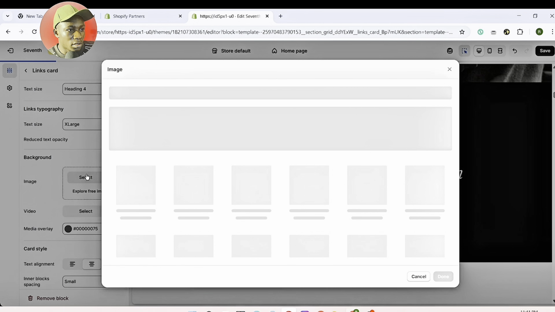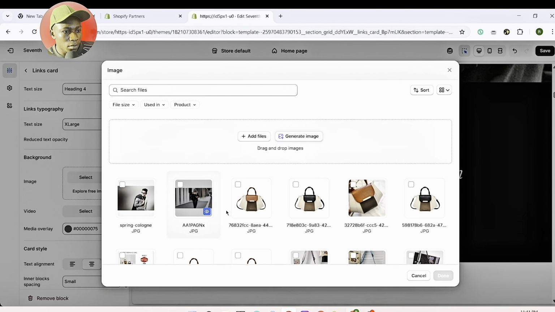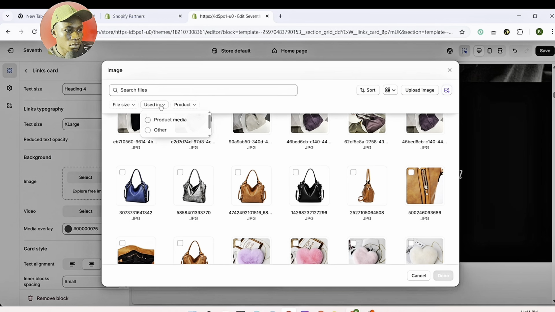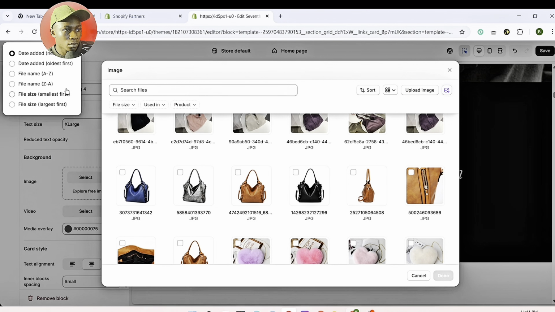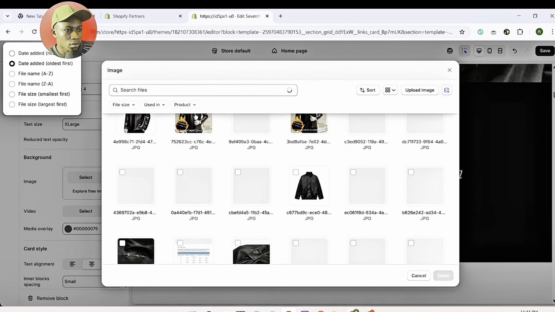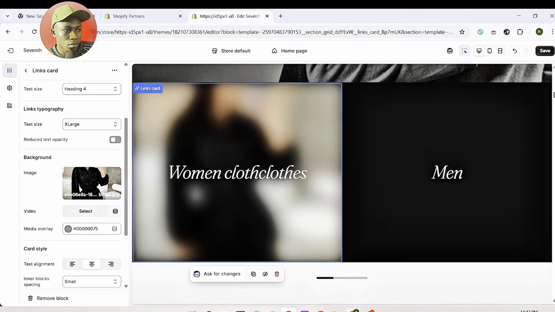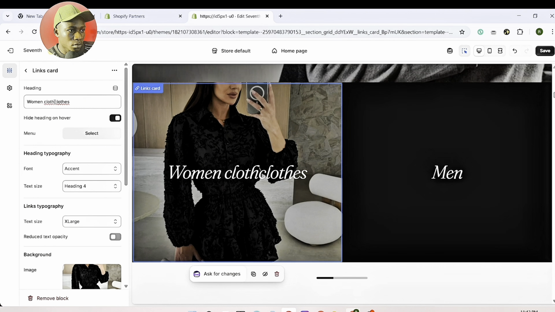I'm going to select image. Now already have the first one, which is the women's clothes.